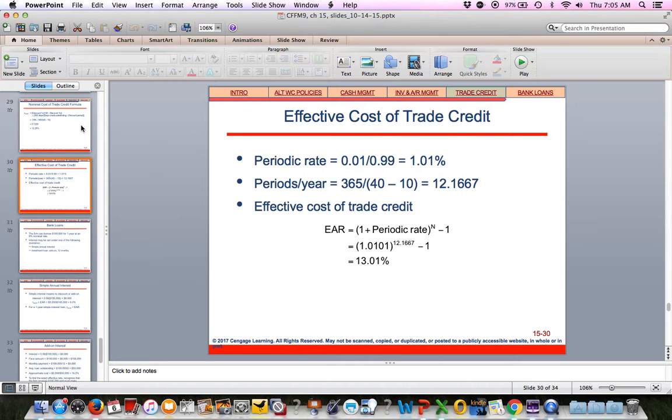So what this tells you is you're paying that much in interest to hold onto your cash for an extra 30 days. That's a high number. So you're better off just taking advantage of the discount and paying within the 10 days. And it will always work out that way in finance. You always take advantage of the discounts. Even if I didn't have the cash to take advantage of the discounts, if I can borrow money at a rate less than 13%, I'm still going to come out ahead by paying within 10 days. So even if I have to borrow money, as long as the interest rate is under 13%, I can still come out ahead.